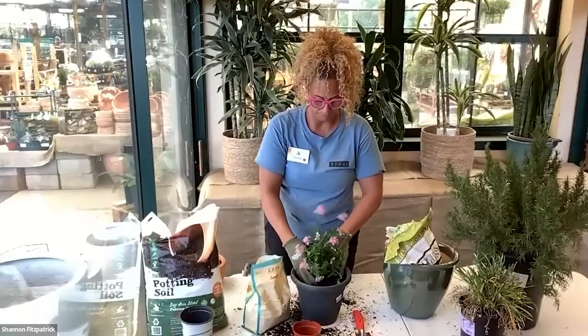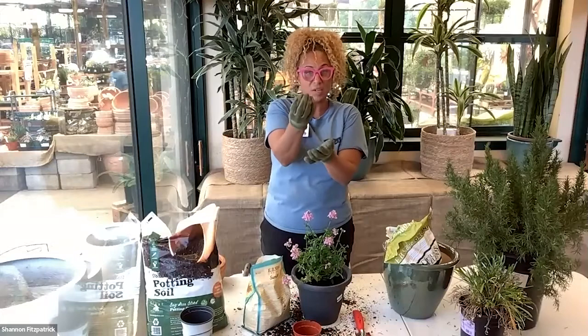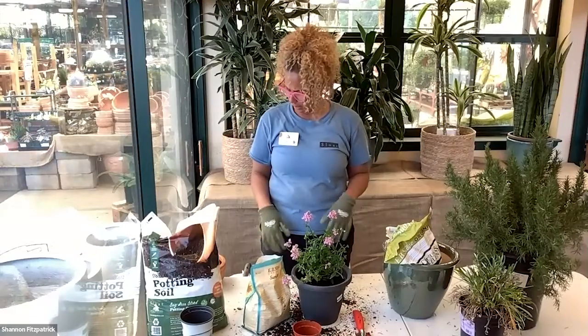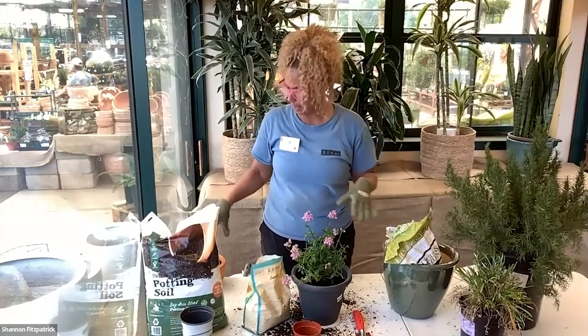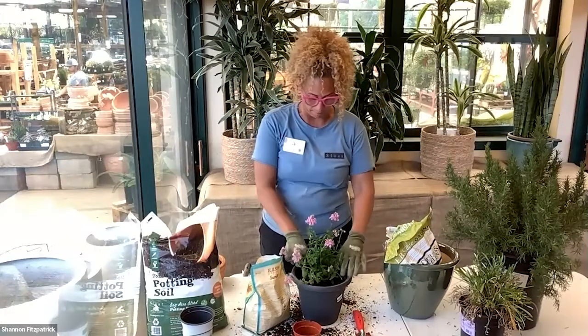Shannon, when you're talking about in the pot, how it's about an inch below the rim, right. If you're planting it in the ground, what level do you want the soil to be at? I mean, do you want it to cover the bottom of the plant? No. Well, so that's where you want that base of the plant and the root ball. I should have showed you better on the echeveria, but there's a distinct spot there.